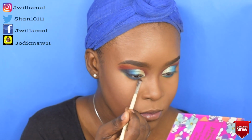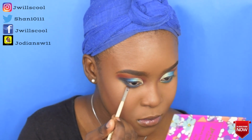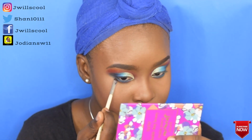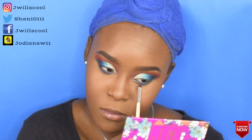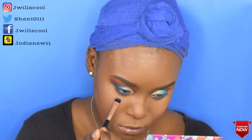Whenever I do eyes like these, I don't think you should go in with crazy lip colors, especially if you're wearing this during the day, because this is something I would wear in the day. But right now I'm in Japan, I'm teaching, I don't have time for these kinds of looks to school, you know what I'm saying. But if I was in Jamaica, you know how it is, no problem. You can be whatever you want in the Caribbean, in the tropics when it's hot.